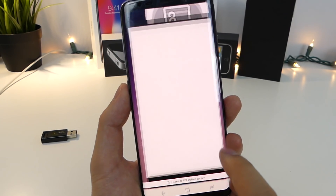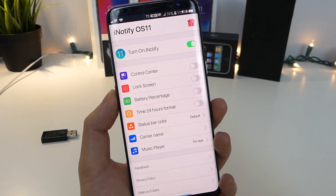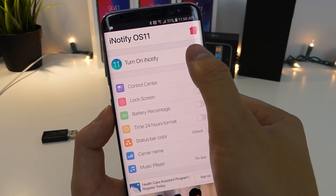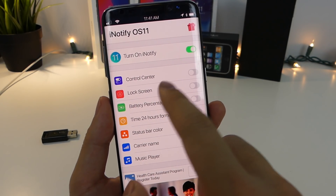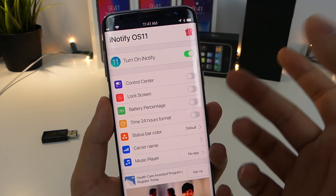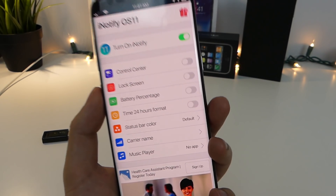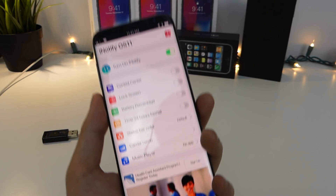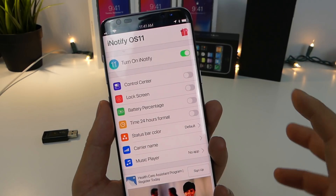We're going to head into iNotify first. It's going to give you a bunch of toggles. To begin, you're going to have to untoggle iNotify if it's already toggled on, and then do it one more time just to get everything working again. Once that's on, you're going to be asked to allow access to the device, and you'll get all that set up. You can turn on Control Center, but I do recommend that you leave Control Center off because it's a little bit laggy. We have another app for that. You also have Lock Screen, and I have that disabled as well because I do have some biometric features built specifically for this device. So if you guys have face recognition or iris scanner, I recommend you keep that off for now because it just wouldn't work — it's not very compatible just yet.